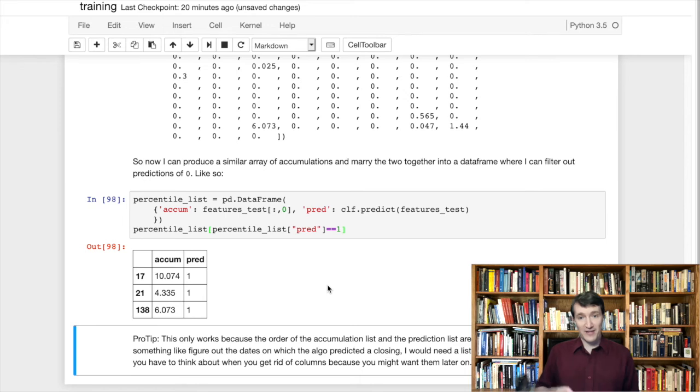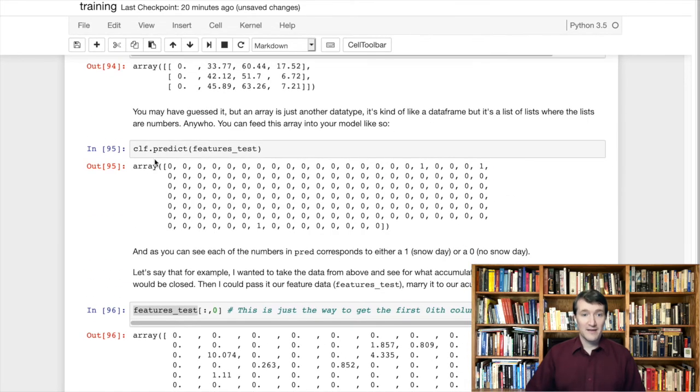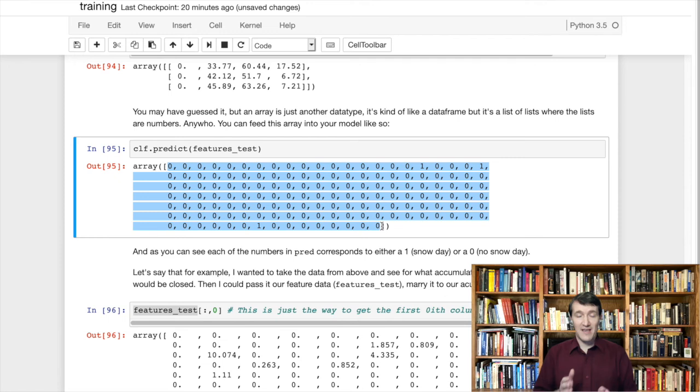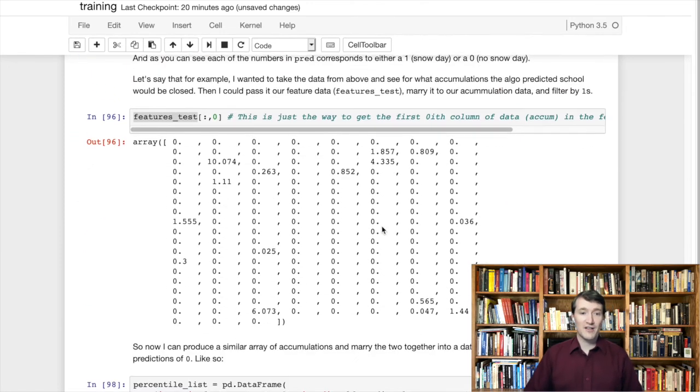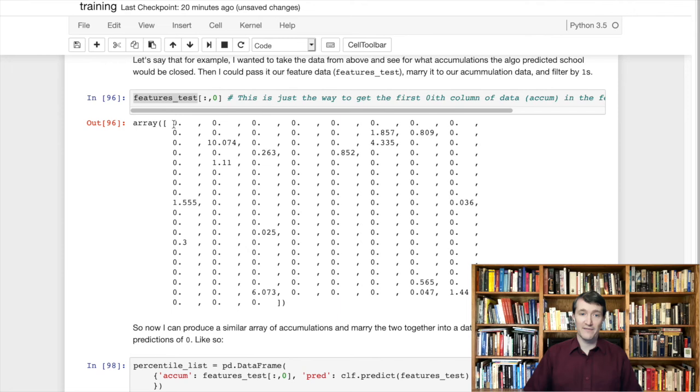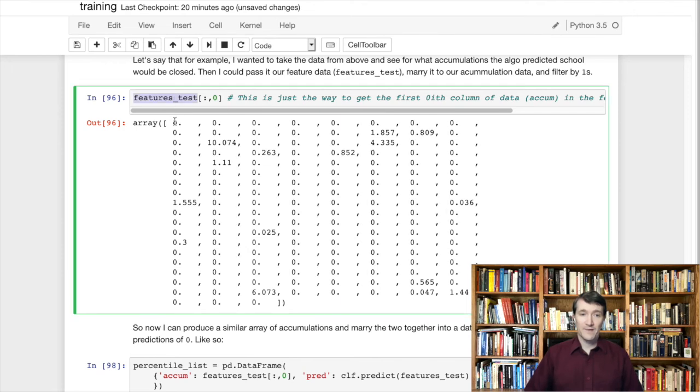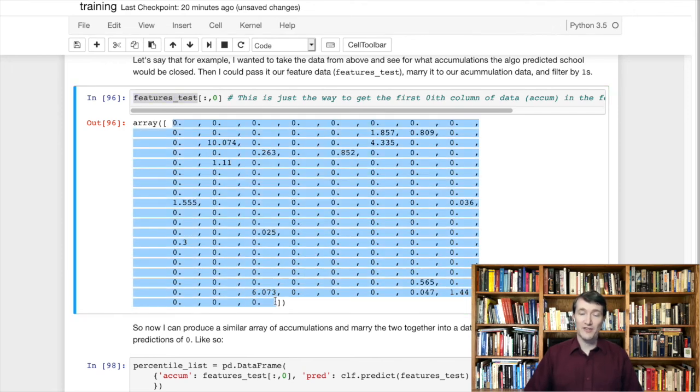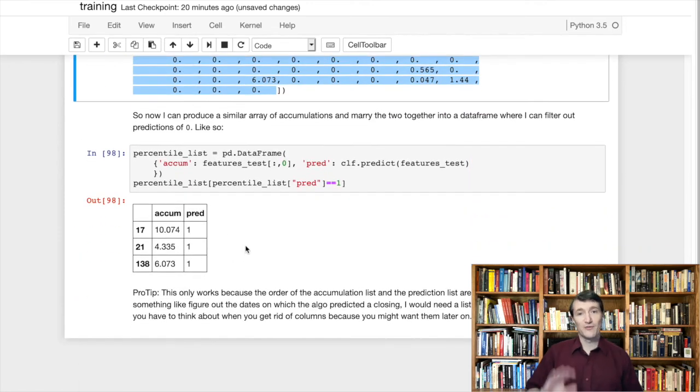And in order to do that, you're going to have to take a list like this, which will be take, don't take, and marry it up with those call IDs. And so you can think of those call IDs in the same way as you might think of this list of accumulations, right? It's just a column from a data frame earlier on. And as long as you keep the order of the data frame the same, you can marry them up. And you can do something like this, and then you'd be able to filter on it to get out what you wanted.